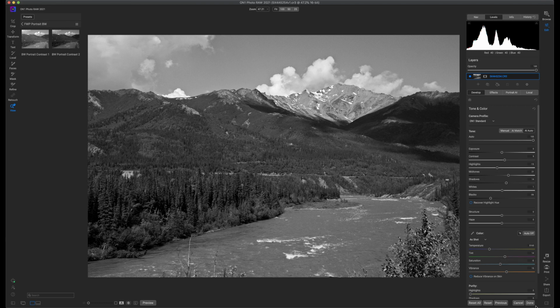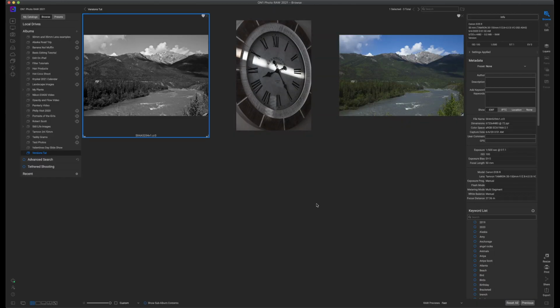So now I have this look on the image. I'm going to close this one out. We're going to go back into the tab here. And as you can see, I now have a black and white version. This is my version one, and I have my color version. And for some reason it doesn't look like it has all of the presets in there, but we'll assume that it does because it does have the non-destructive edit settings in there.